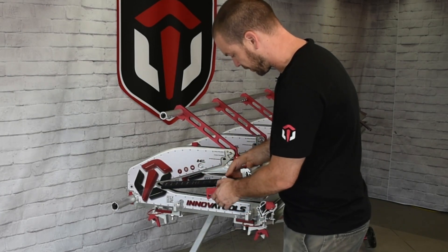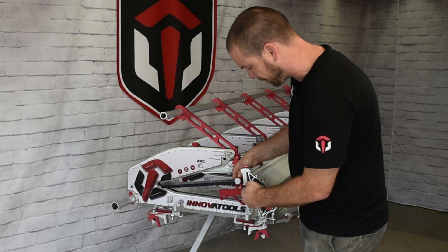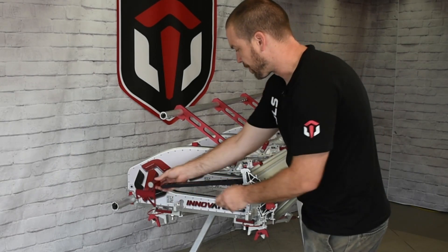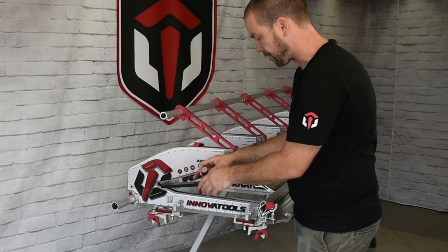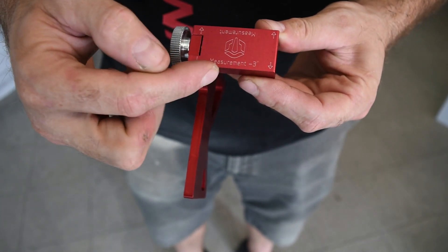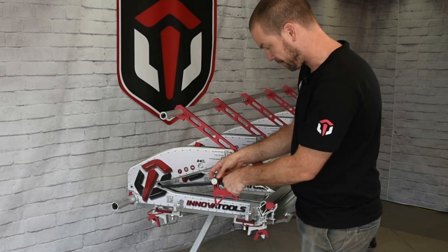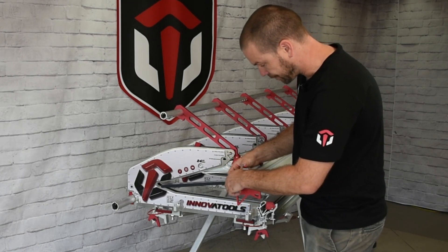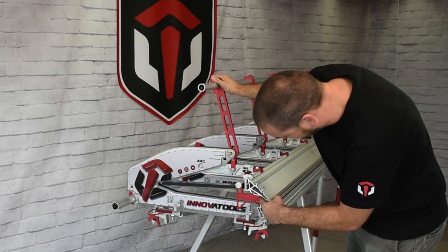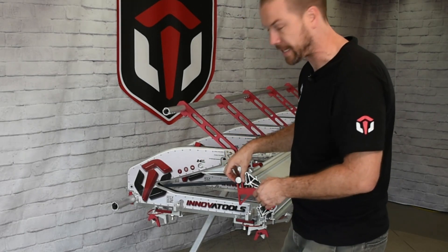The reason we did it this way is because the way it's designed you can't go any less than five and a quarter inches because you're hitting the amount that's on top of the anvil. So if you wanted to have more reach, what we've done is we've designed it so that you can rotate it, and now you'll have your measurement minus three inches — because the face of the stop is three inches ahead of the line. So whenever you're lining up on a measurement, minus three inches is your actual measurement. If you're at five and a quarter here, you can clearly see that you can go all the way down to two and a quarter distance. This is why we've designed it this way, to allow you measurements less than five and a quarter.